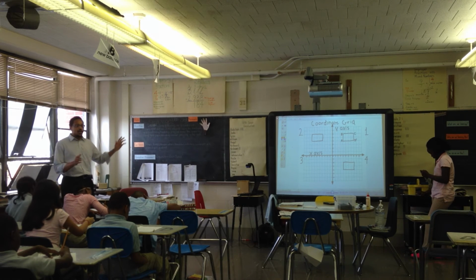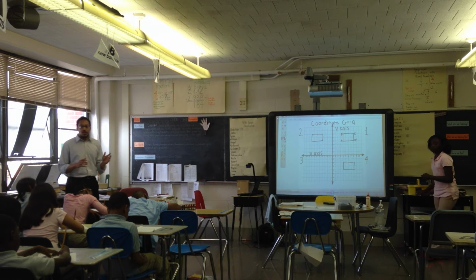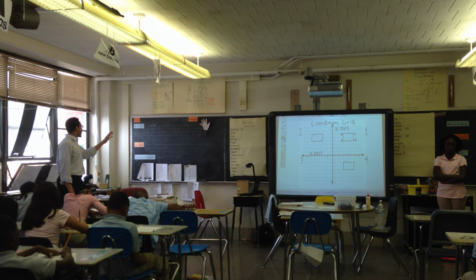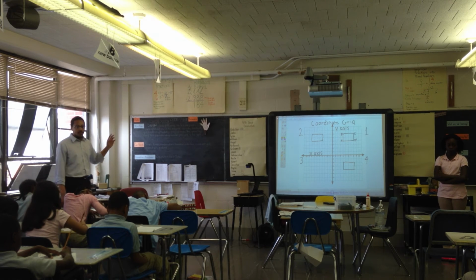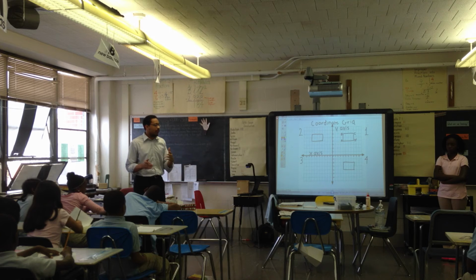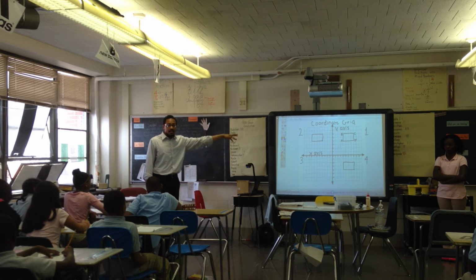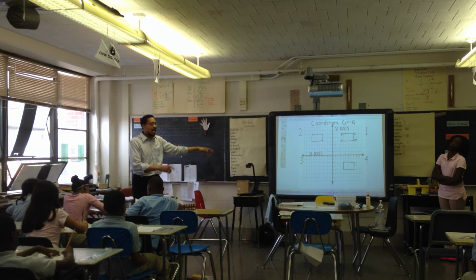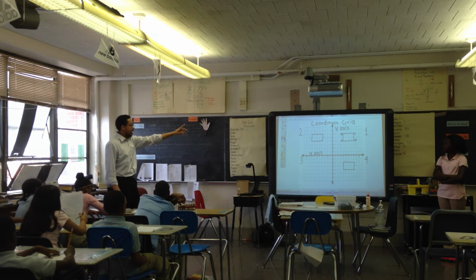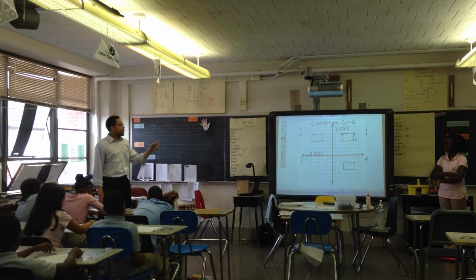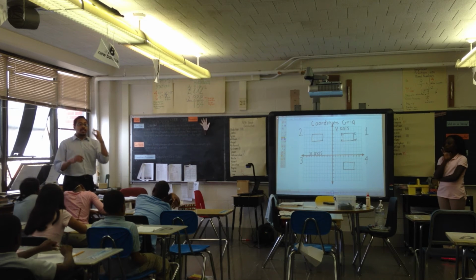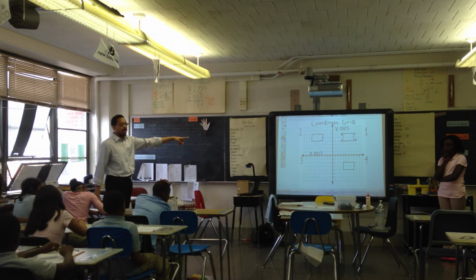Now, so far, again, if we just go back to what we said we were going to be able to do in our objective today, in terms of our skill, right? We talked about we're going to be able to draw polygons on a coordinate plane and plot vertices. So far, that's exactly what we've done, right? I actually think that we've mastered the first part of our objective in terms of drawing polygons on a coordinate plane. We've done that, we're doing that now. The next thing is that we need to plot the vertices. Well, we've got the vertices labeled A, B, C, and D. Now I just need a volunteer to come up here and provide us with the actual ordered pair, or the XY numbers for point A.